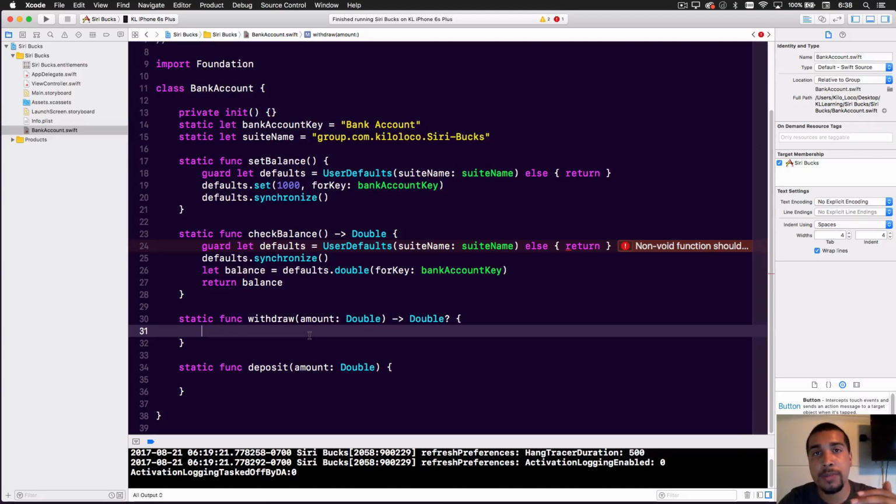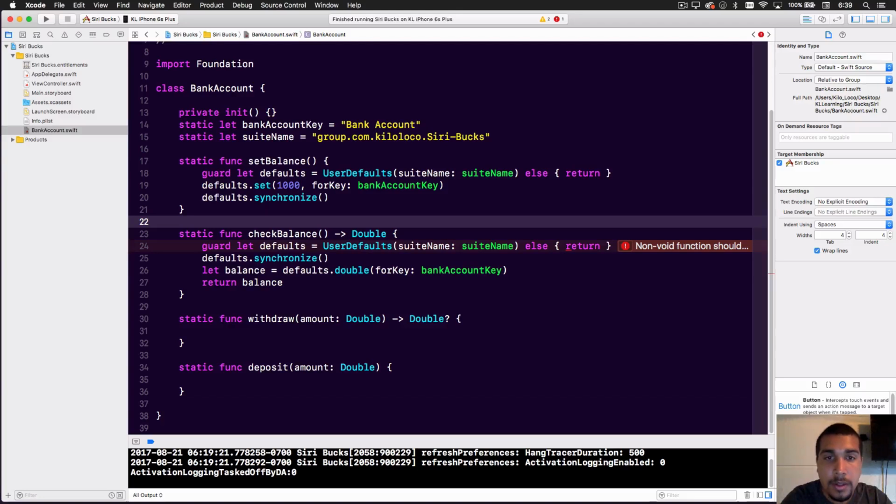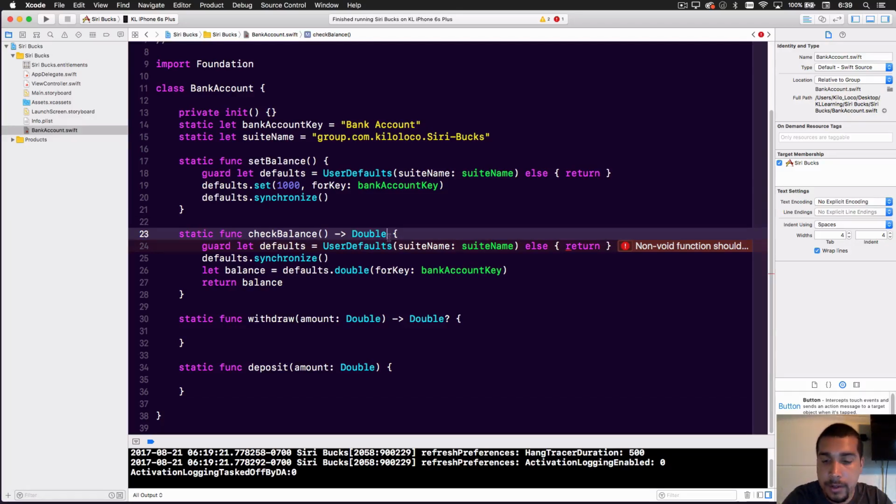So we need to return something, and it needs to be a double, but we don't want to just return 0, so we want to return nil. So pretty much the same thing as up here. Oh, this should also be an optional double right here. And right here, I should be returning nil, right? So we're just going to do the same thing right here.